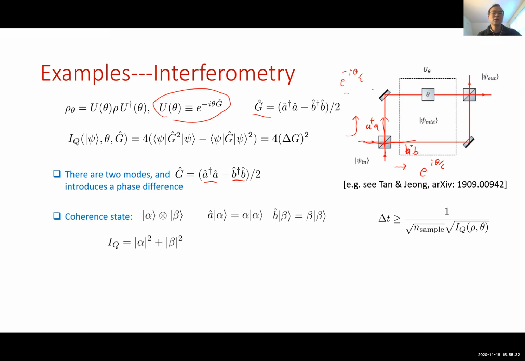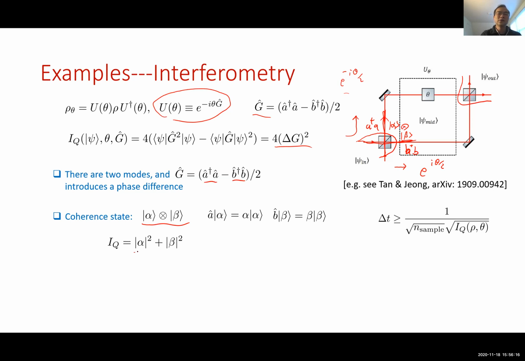So you can estimate the variance if you use a coherent state. Let's say we use the coherent state. So that goes here as alpha, that goes there as beta. Here I don't care about the beam splitter. Assuming I can input a state in both arms in this form, alpha tensor product beta, and you can evaluate the Fisher information using the formula given here. And it's a simple evaluation, just like what we did for the coherent state in single mode.